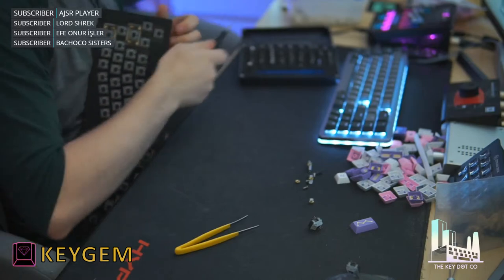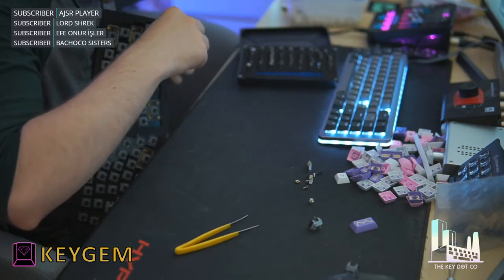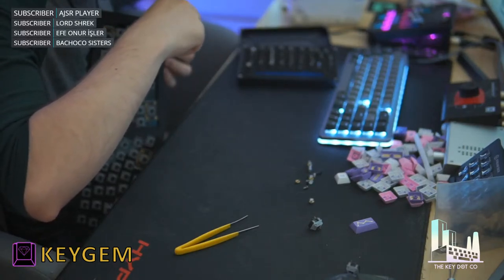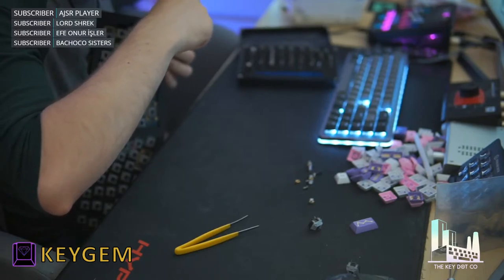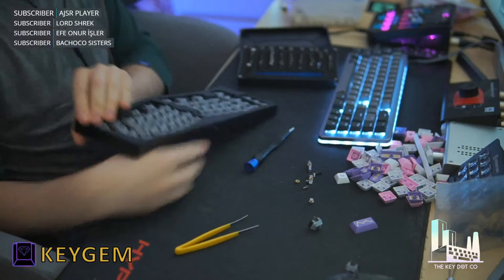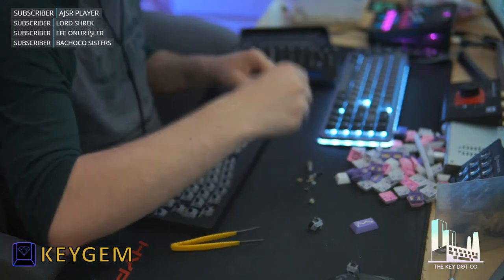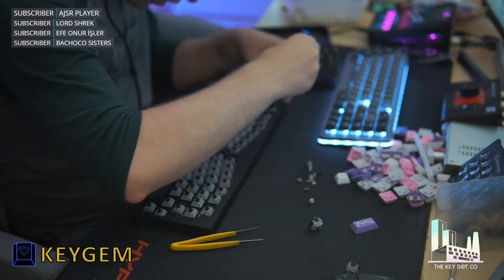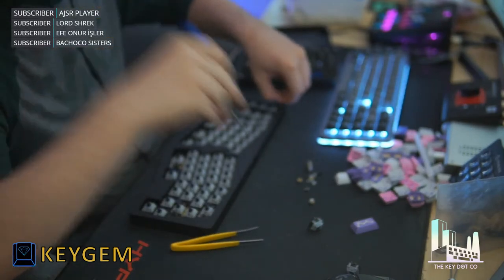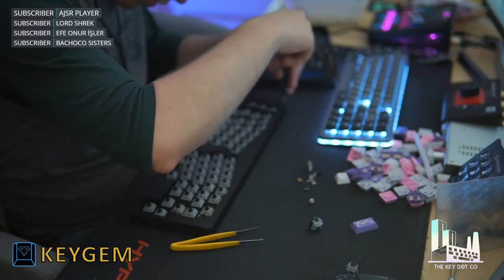I can't get this screw in properly because this is now too small, but if I go to the bigger one, it's slightly too big. The sizing for these screws is a bit off, personally. All four corners first, and then we could do all of them, to be honest. It doesn't actually make a difference. So we'll do all of them, and then it's built.